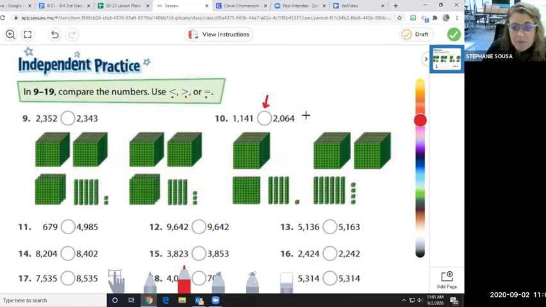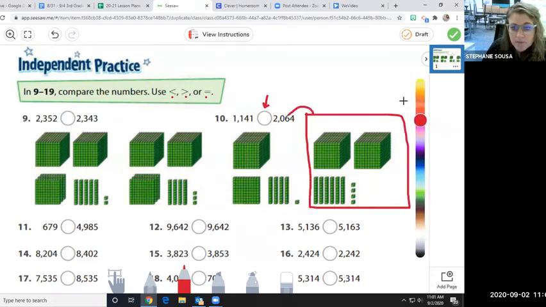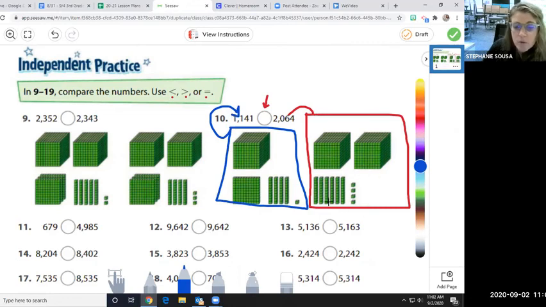Number 10 has a picture illustration for me. I'm comparing this number, and I am comparing this number to each other. And I'm determining if one is greater, lesser, or equal to the other. Number 11 is the same thing. I'm looking at this number, and I'm looking at this number, and I'm going to select one of the 3 comparison signs. Okay. Does that clarify your question, or are you still confused? I'm good. Okay, thank you for checking. I appreciate it.